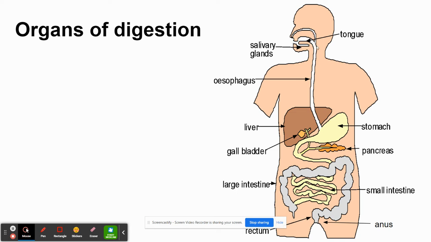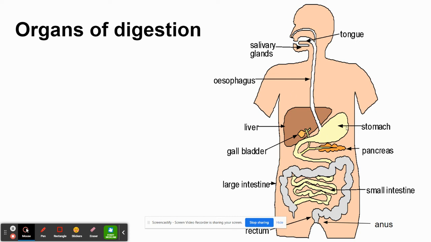So you swallow that, and it moves down through your esophagus, sometimes referred to as the gullet. It's a bit of a hard word to spell, so please take a note of that. Your esophagus is made up of rings of muscle, and they squeeze the food down. The food, remember, is in this little ball that you've swallowed, and the muscle squeezes behind the ball to push it down into your stomach. That action of the muscles is called peristalsis.